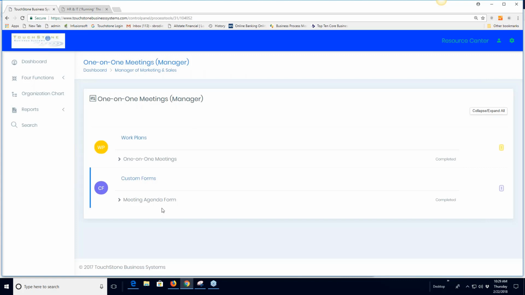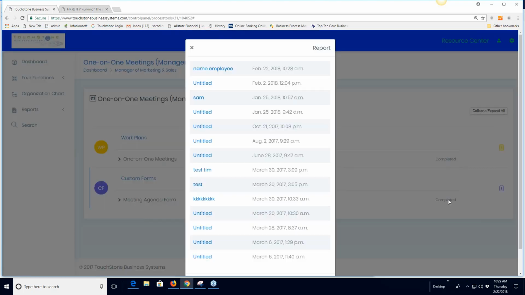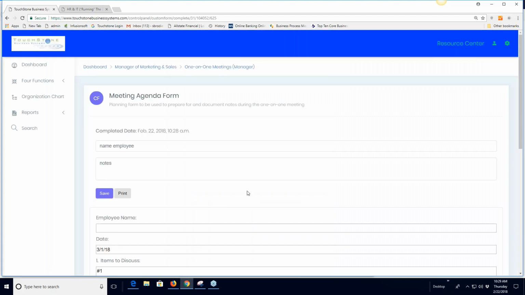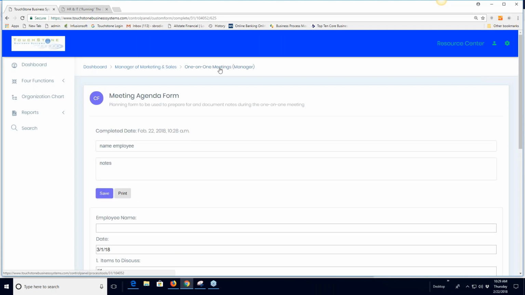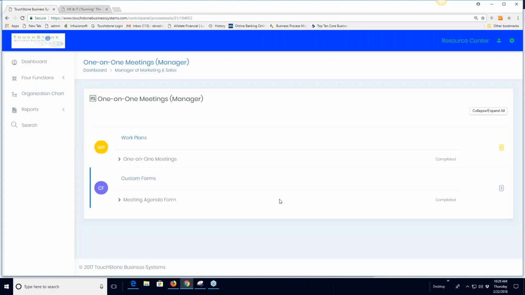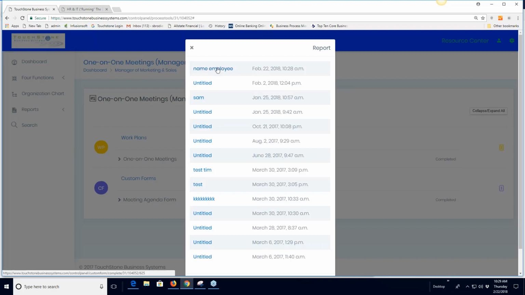And if I want to see that form that I've saved, I look over here in the folder called Completed. Now I'm going to see all these agenda forms that I've saved over time. If I want to access this one called the one I just did, I click on it and then it opens and here's the form. So once it's saved into this folder here called Completed, I can access it here just by clicking it and then going to that particular form.